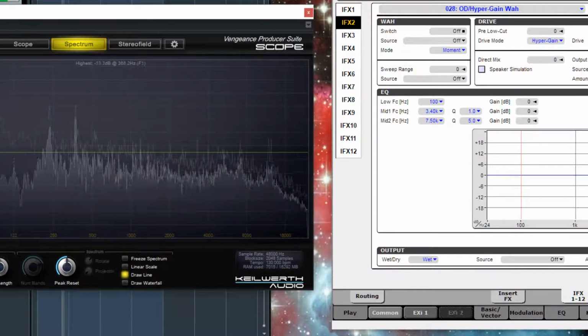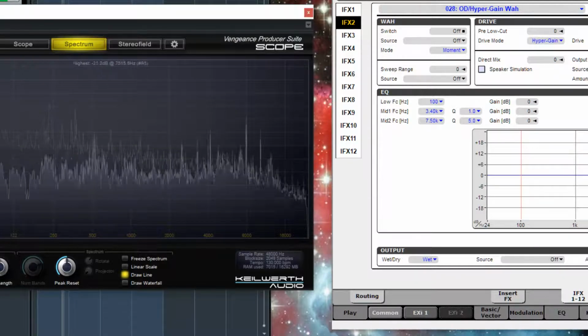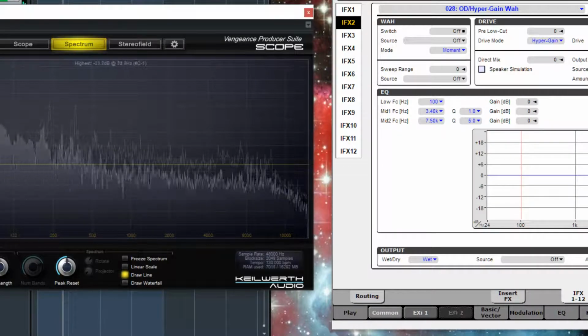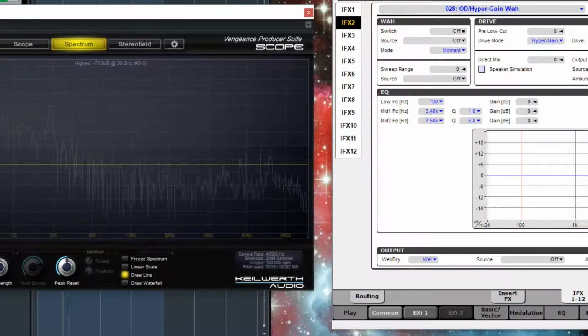You can also see how much of the dynamic range it takes away. That's pretty common for all distortions. They add a lot of sustain and then they shave off attacks. If you just think about how a guitarist with a fuzz pedal, a guitar, just a single note by itself dry, has a pretty sharp attack and rapid decay. But if you put a guitar through a fuzz pedal or any kind of intense distortion, it's going to add a lot of sustain. And so that's the way this distortion works. This is actually probably the closest distortion algorithm to fuzz that there is in the Kronos.